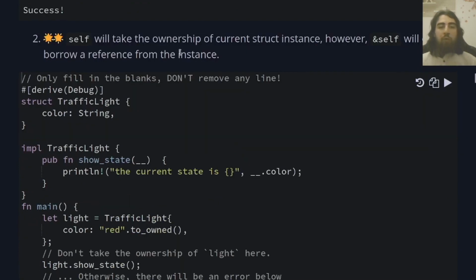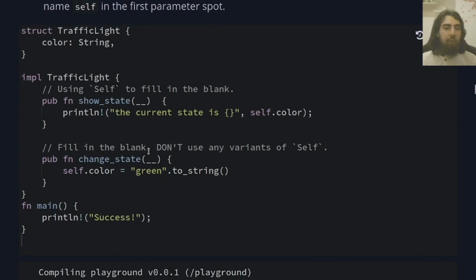Self will take the ownership of current struct instance. However, reference to self will only borrow a reference from the instance. Let's see, we have again the struct TrafficLight with one field. Now over here there is the implementation block. We can implement methods for this struct. Now using Self to fill in the blank. So we have been using self like this, right?